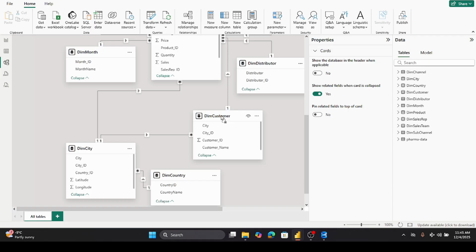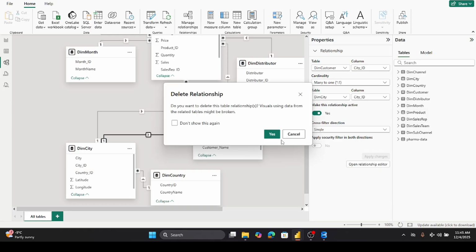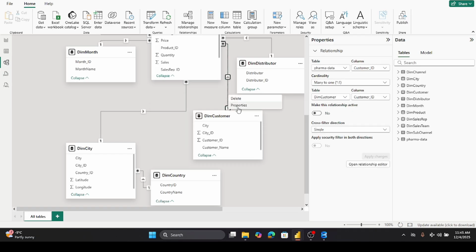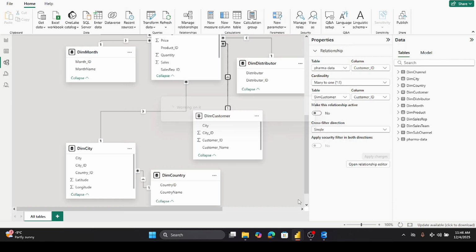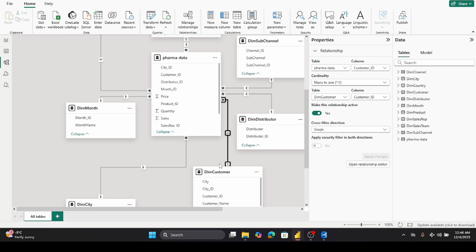I think we have an issue here. Basically, it links to the wrong active relationship. You see, this is inactive and this is active. We don't need this, and we'll make it active because city from the fact Pharma-Data to the dimension tables customer ID from here to here.